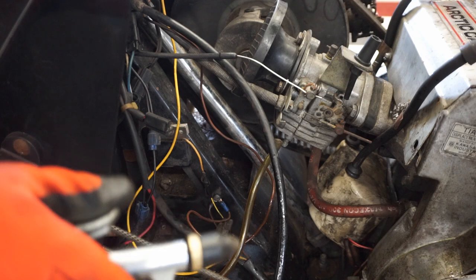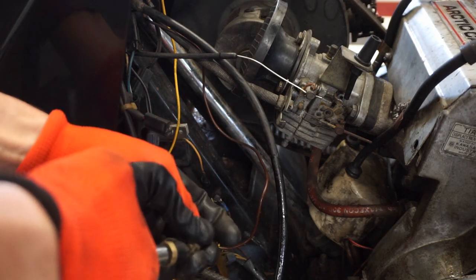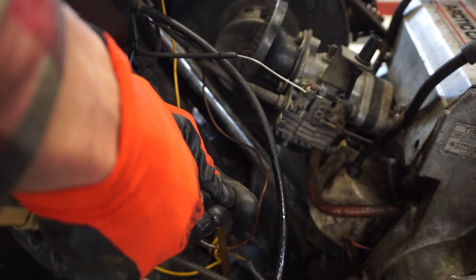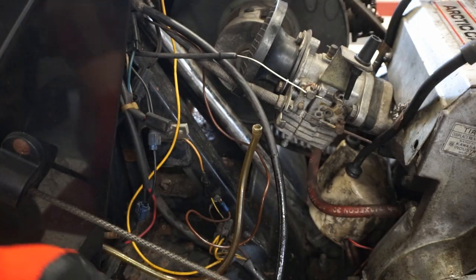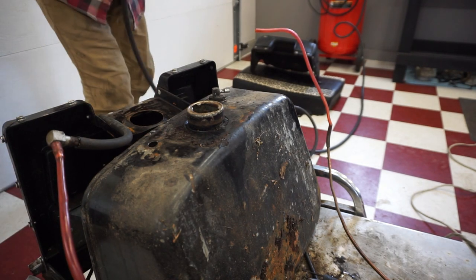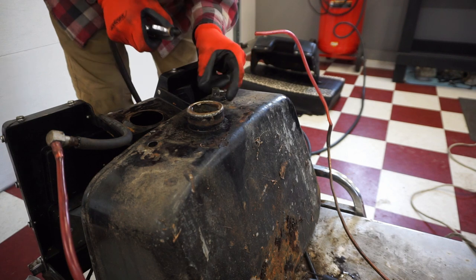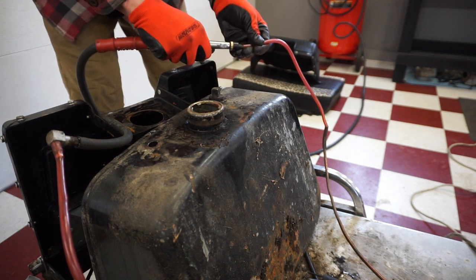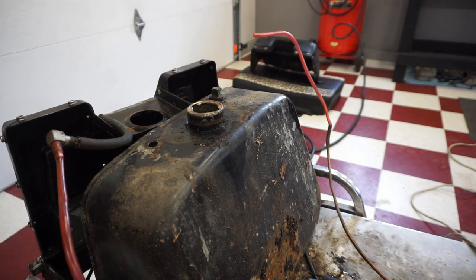Let's blow through here. That line might be clogged. All right, we got it unclogged. It was just the tip I had to cut off. That was packed full of rust in here. So now, yep. All right, that line's clear.